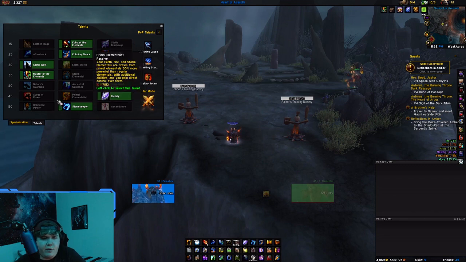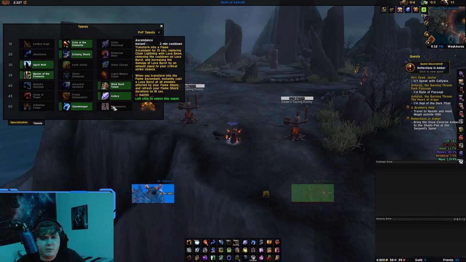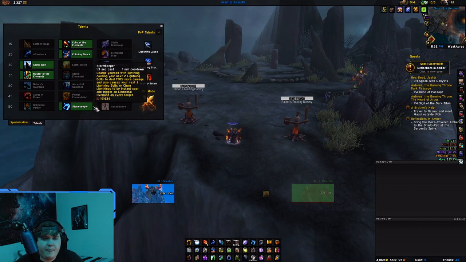I don't think I've run a key without Stormkeeper. It's very strong for AoE. It's also really good in single target. Every 3 Stormkeepers, you would get 1 Ascendance, is basically how I look at it. So if your fight length is super short, like 40 seconds, and you're just parsing and trying to kill something, hey, try Ascendance out. It might be good. Just kind of depends on how your character sims, but for me, Stormkeeper is usually just a better option.